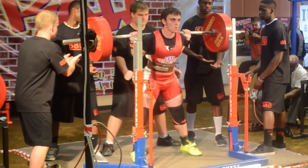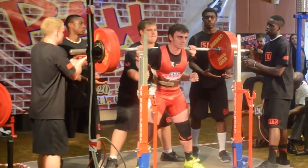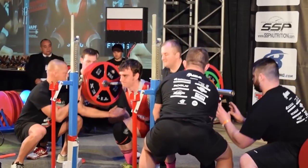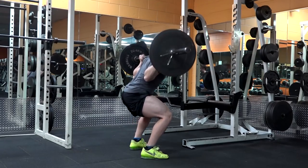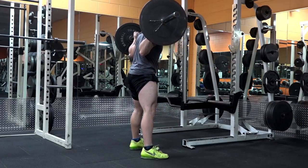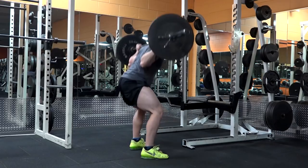You're trying to maximize your total in a powerlifting meet, and squatting any deeper than below parallel is just unnecessary and a waste as far as efficiency goes. It kind of annoys me how a lot of times when a guy squats deeper than necessary, comments say this is how a squat should be done — when the reality is that's just an error. It's a flat out mistake if you're squatting ass to grass in an actual competition.